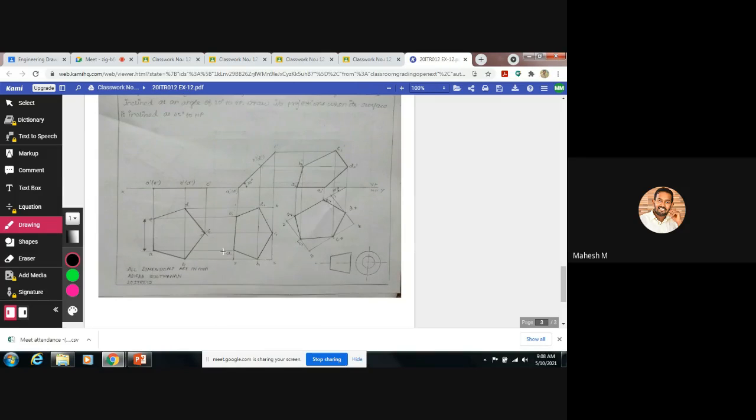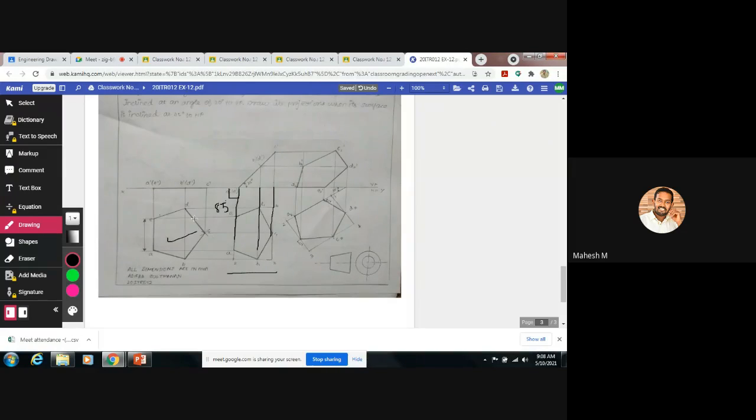While looking at this diagram, please look at the second top view. So this one. In the second top view, the vertical lines are not at 90°. It is less than 90. Looking at this angle, it will be like 85°. So this one is not 90°. It is an 85° line. Here also this line is not perpendicular to this reference line. Here also it is not perpendicular. But these lines are perpendicular.